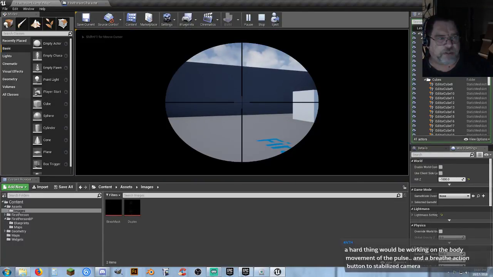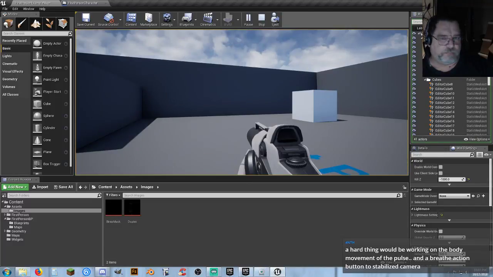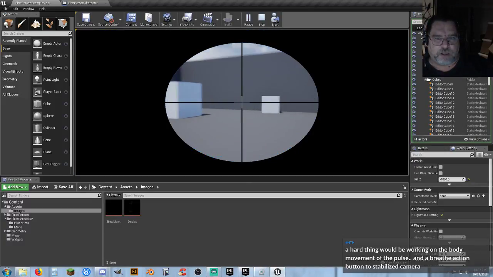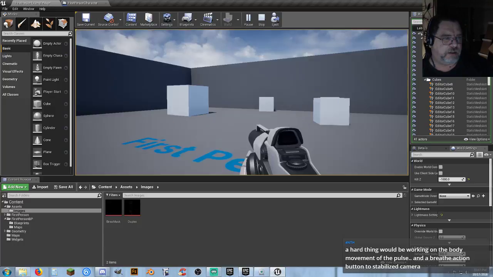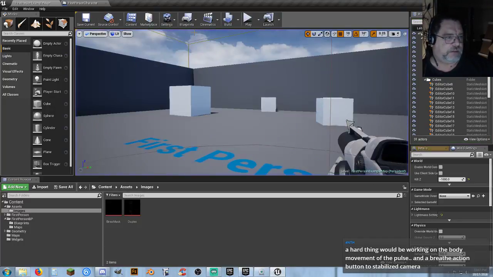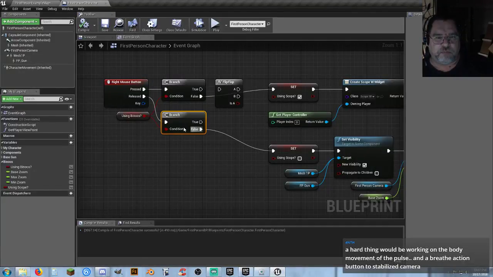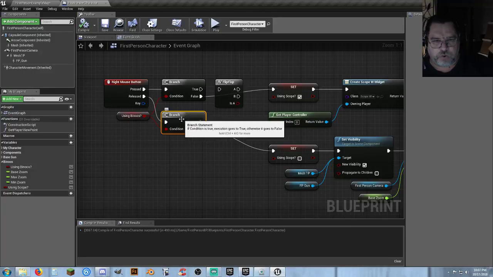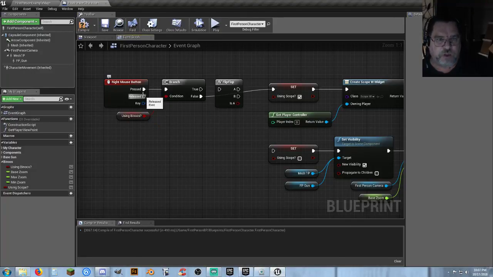Now if you go into your zoom mode, you zoom in, as soon as you let go of the right mouse button, you stop zooming. And I don't like that. I've played games that were like that, and yeah, it's just annoying. Well, you could do that as well. I'm actually going to delete you, and then I'm going to go to here instead and fix that back.